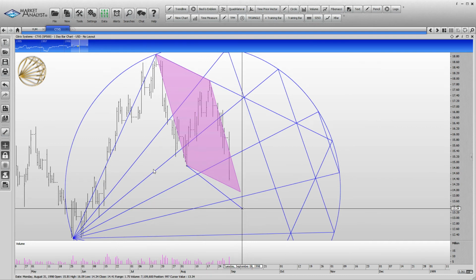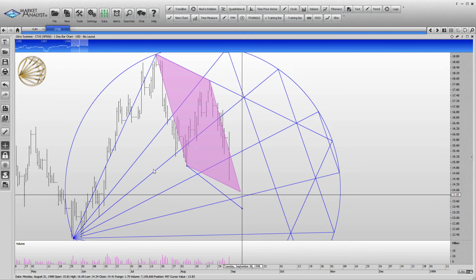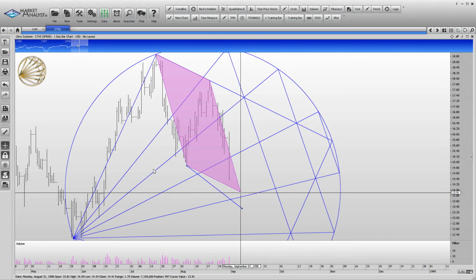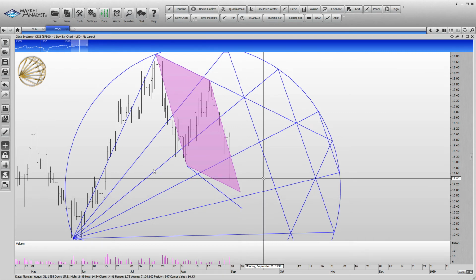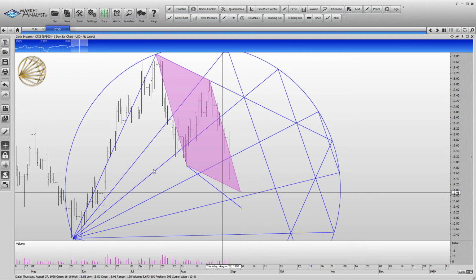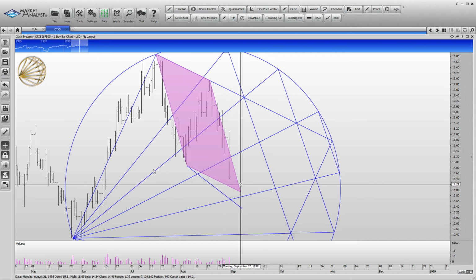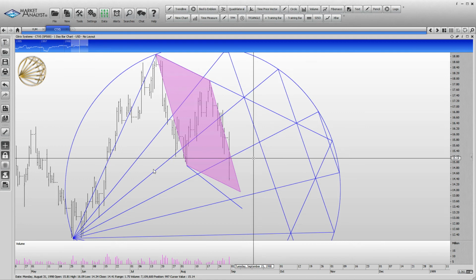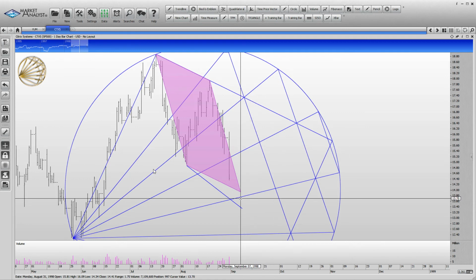You can see the tip of the ZBD line is almost the same day, just one day away from the day that the quad is saying that there should be a reversal. So that's useful information. If you were using the ZBD as a filter, this would be one of those times when you would say, yes, I will take this trade.